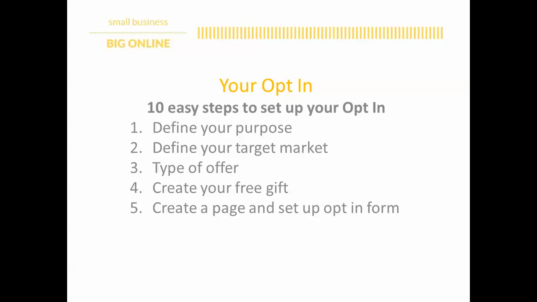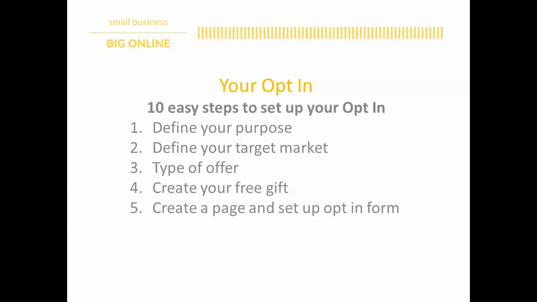The next step is to actually create this free gift. So if it's going to be a downloadable item, then you have to get to work and start creating it. Once your free gift is created, then you need to create a page on your website to set up the opt-in form. So this is where your opt-in form lives.